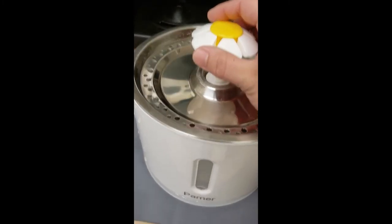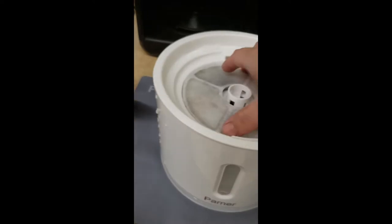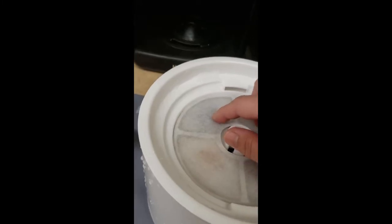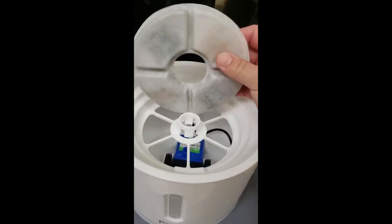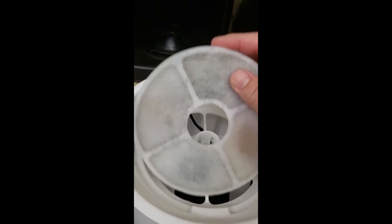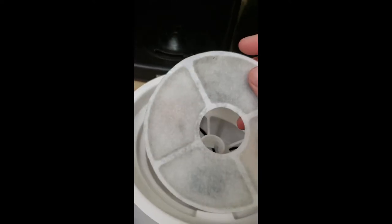When I was looking this up online, it generally comes with four replacement filters. It does have this triple filtration filter — it's supposed to be resin, plant activated charcoal and cotton. The resin is coconut shells or something, and the cotton is to help catch all the dirt and hair so it doesn't get into the water. One thing to keep in mind when you buy pet water fountains is they often come with replaceable filters, so you have to factor that into your costs. These particular filters only last about one to four weeks — generally about one to two weeks is usually when you notice the filter needs to be replaced. Usually it will become discolored, turning brown or black, and it'll feel slimy from the biofilm.